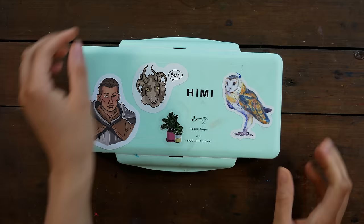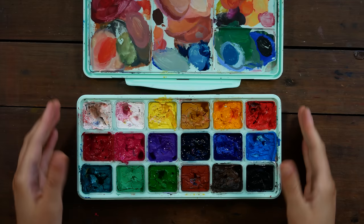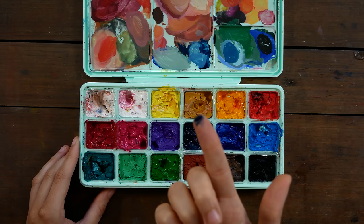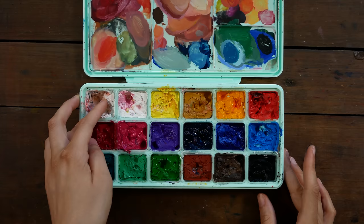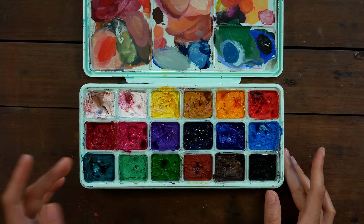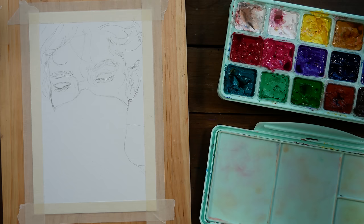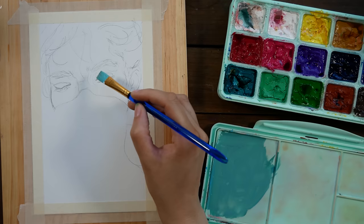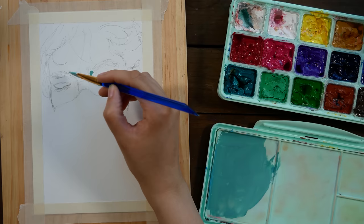When I opened this paint up after a couple months of having the lid on and not being used, I found that pretty much all of the paint was still wet because there's so much paint in each cup it just takes so long to dry. The only one that was much more dry was the white in the top left corner, which is understandable because I had used a ton of it. I'm really happy that there are two containers of white — they're labeled differently, one as white and one as a mixing white.